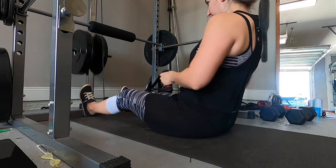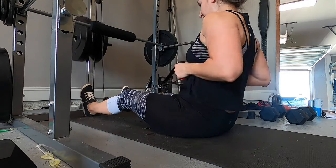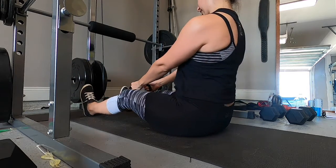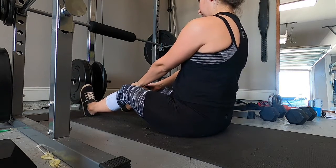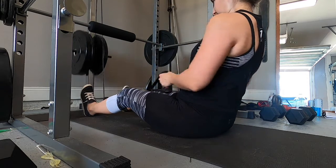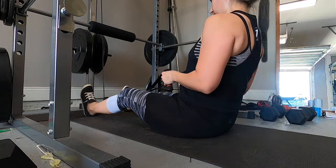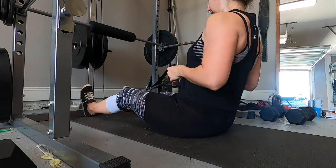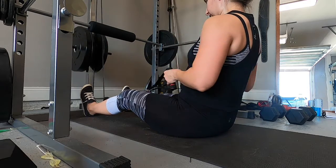But when you're doing the row, you don't want to go too far out. It just depends on the attachment that you have. And you really just want to keep your body in a good seated position. Don't move your legs too much, have your legs slightly bent. And when you pull, you're going to pull and have your arms glide on the side. So you're really pulling from the middle of your back.